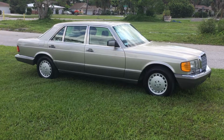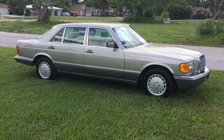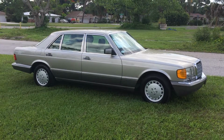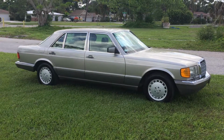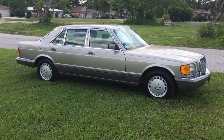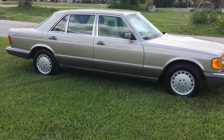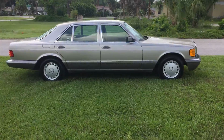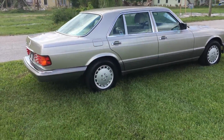And if you look at the Carfax, if you haven't already, you can look at it on the website, encoreautos.com, or if you're on eBay, you can roll all the way down to the bottom of the listing, and it says resources. There's a Carfax logo. You can click on it and see that it is a one-owner car, and it was serviced regularly at the Mercedes-Benz dealership here in Sarasota, Florida. You can see some of the maintenance that was done.